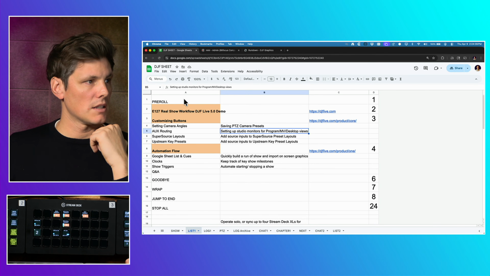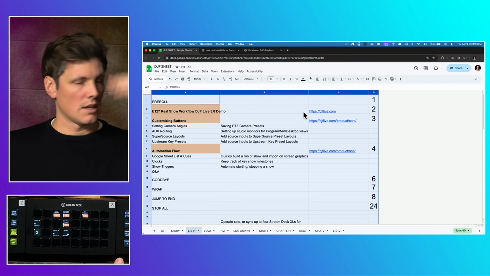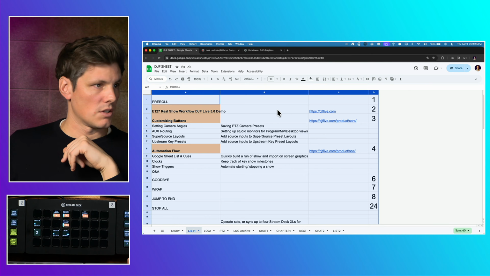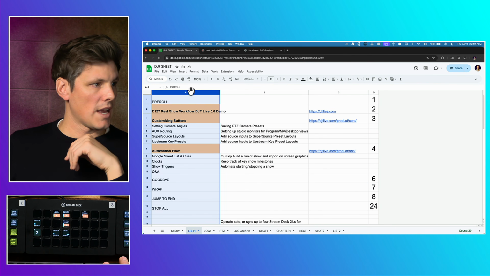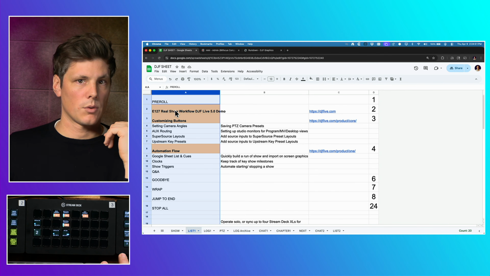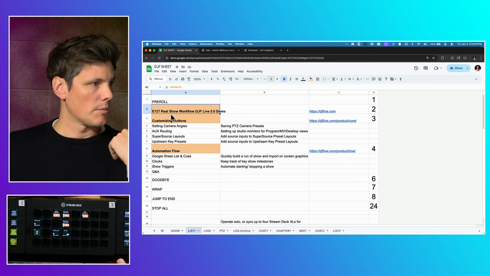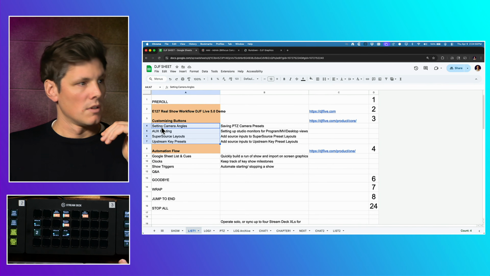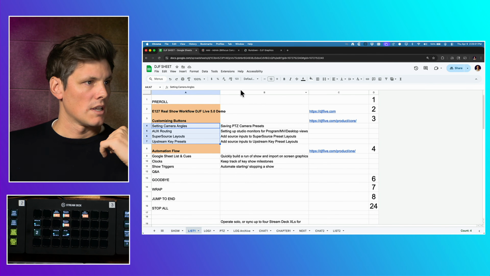But the list basically is 4 columns and then however many cues that you want to have. And so column A is the header. So this is like each segment that we're working through. I've got like a pre-roll here. I've got some of my big segments in terms of the show opener, parts 1 and 2. And then in there I've got categories that we're working through.